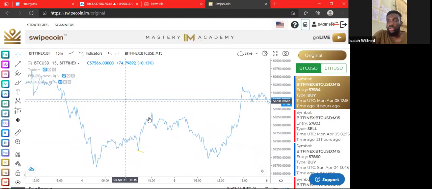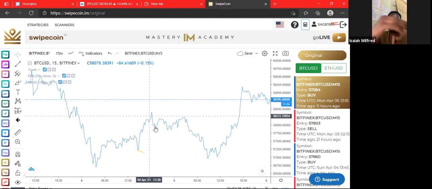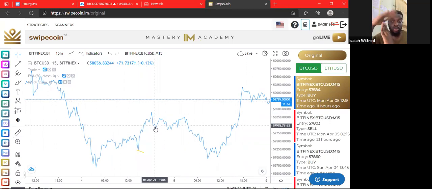Now, if I wanted to make a resistance, remember if you're buying, price is supposed to go to the ceiling. So that means we're looking for resistance. If we are selling, price is supposed to be dropping to the floor. So we are looking for support for sell. It's not like the normal, okay, sell at resistance, buy at support. Now, this one is a little bit different. When we are looking for buy opportunities, we are looking for resistance now. And when we are looking for sell opportunities, we are looking for support.